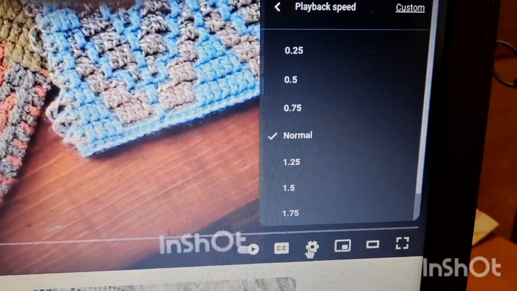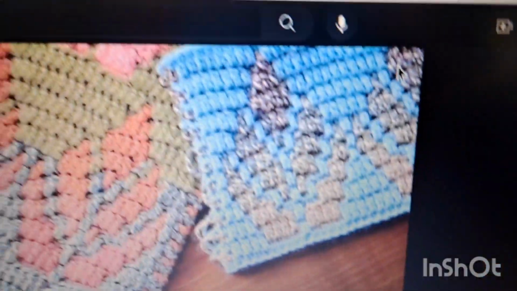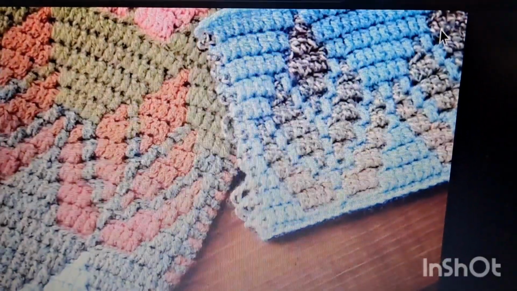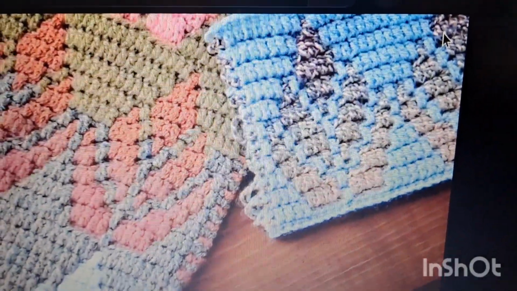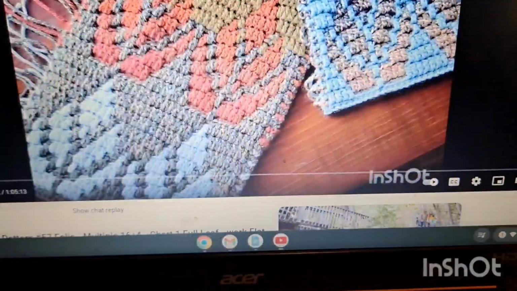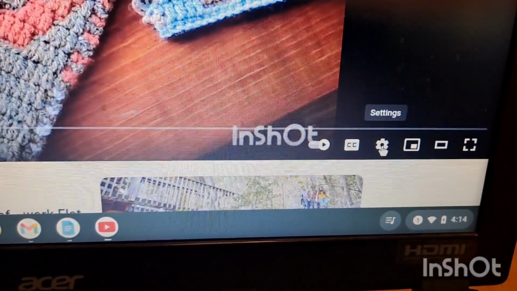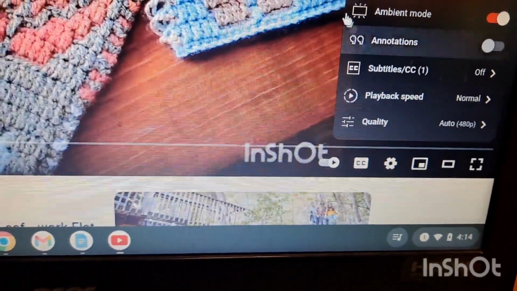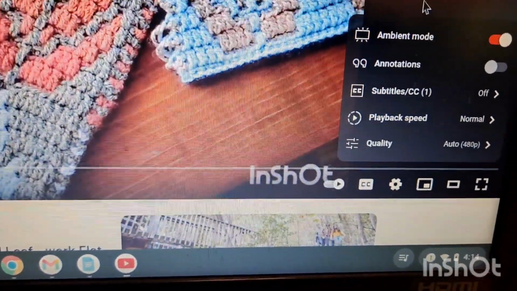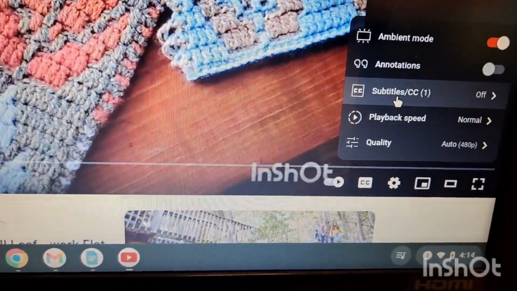If you are on a mobile device, up here in the upper right hand corner, when you're on a mobile device, tablet, cell phone, whatever, the same little drop down of options will come up for you, just like we found down here with the little cogwheel looking deal, little settings guy. You're going to see those same settings available to you on the mobile device.